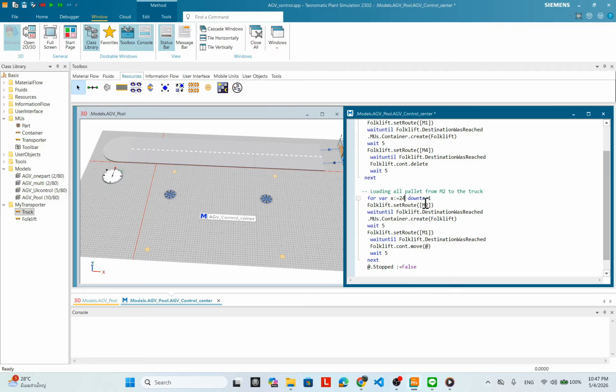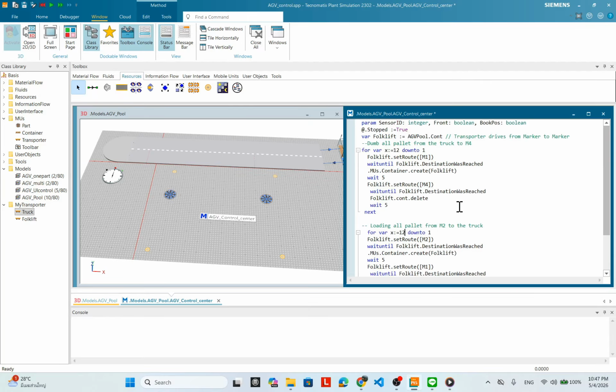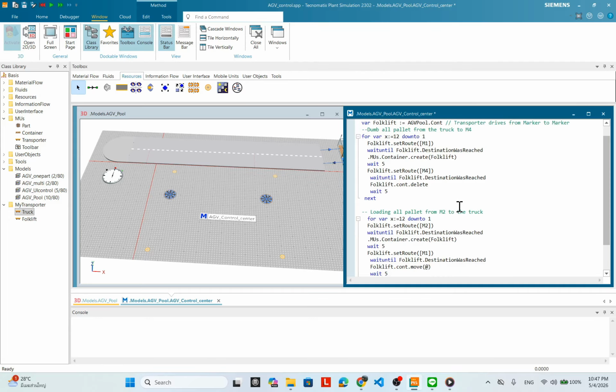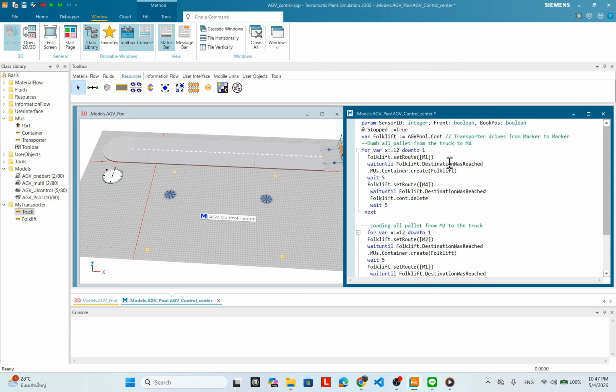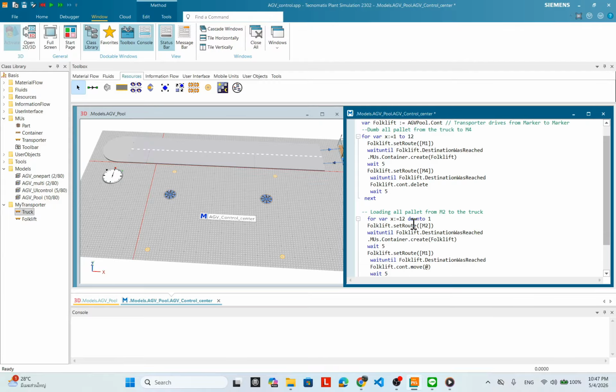One protection to 12. If you change 1 to 12, it can be used. You get the same thing. This one is a down-up, down to 1.